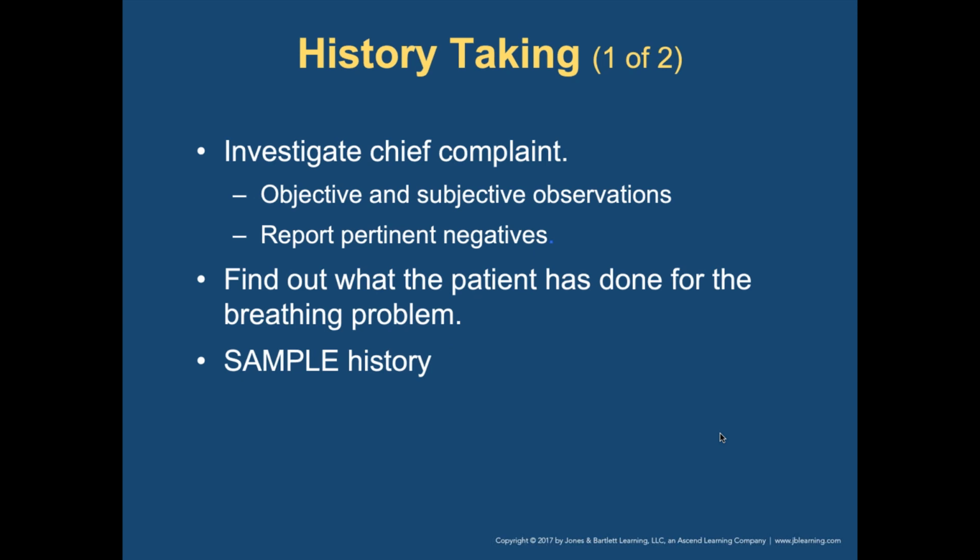So with patients in respiratory distress, a SAMPLE history can be collected from bystanders, family, like I just said. Ask them what is the deal. Ask some of the following questions. What is the patient's general state of health? Has the patient had any childhood or adult diseases? Now, I'm sure that bystanders probably are not going to know that. Maybe a coworker may not. And they may not have told anybody because they're embarrassed when it comes down to an adult disease. Have there been any recent surgical procedures or hospitalizations? Because you can think about, oh, if they've been in the hospital for a week and now they're back, maybe they have a PE, that's what's causing the respiratory issues.